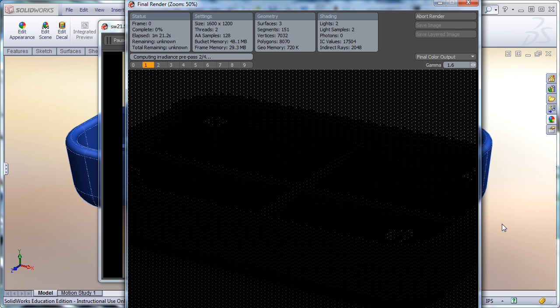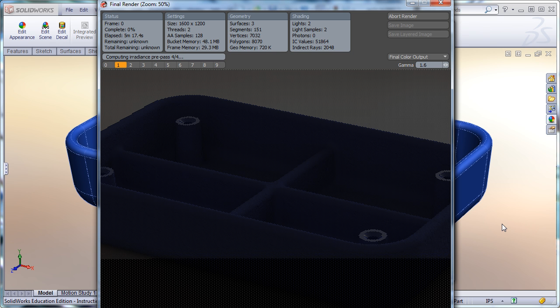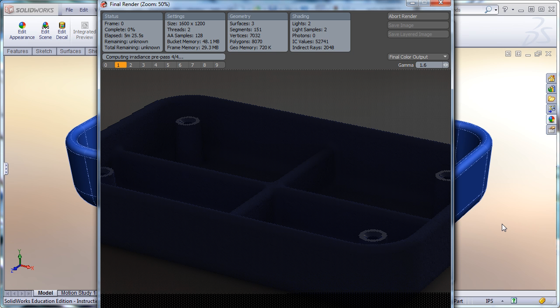This is, as I said, pretty intense, and as I have a variety of applications going, including the screen recorder, we're using too much of the CPU here, so it's going a little slower than it should for you in lab. I'm going to hit the pause key, and it'll pop back up and we'll be further along. Okay, we're back and the last of the irradiance passes is happening here. So you can see it's going to go off your screen in just a moment. My window is just slightly bigger than what you're seeing.